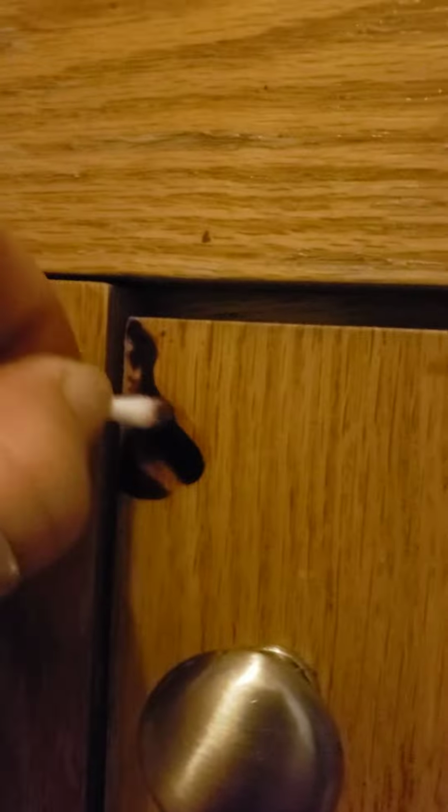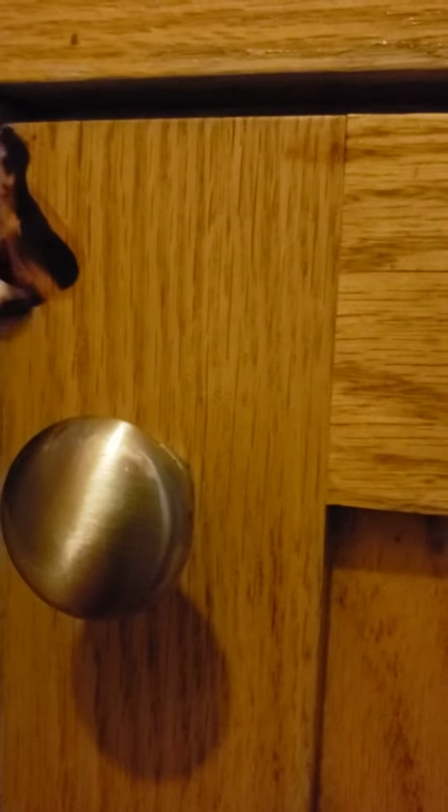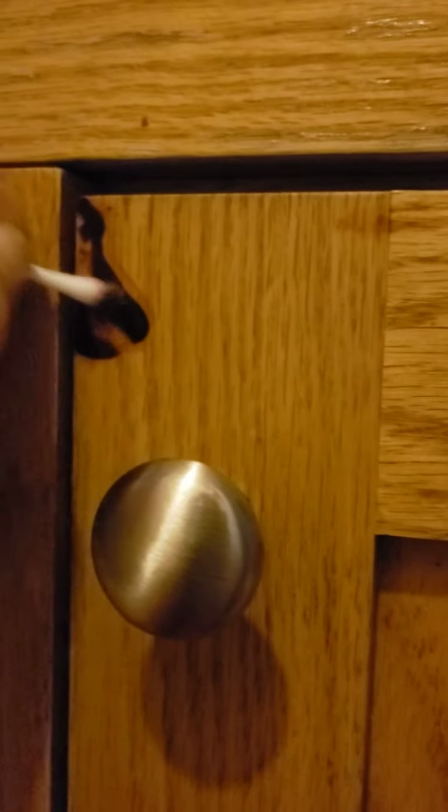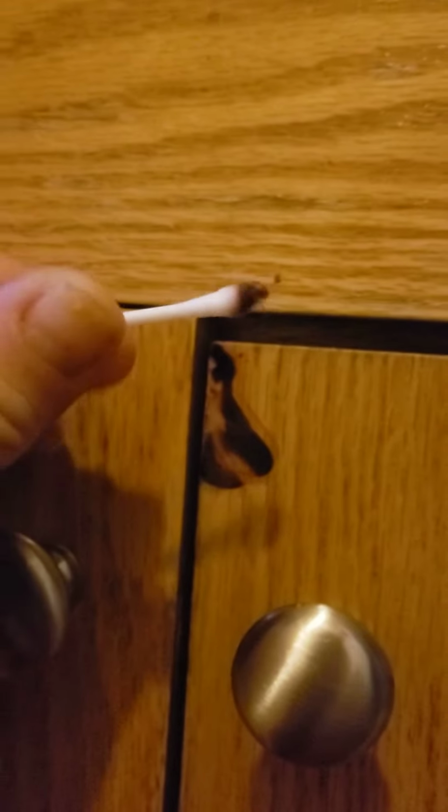So I've been trying to get the hair dye out of my cabinets for a while. And I've tried everything. I've tried the baking soda. I've tried the alcohol. And the only thing that seems to work is hairspray, and that's what I'm using right now.